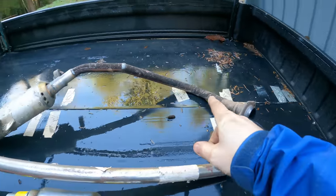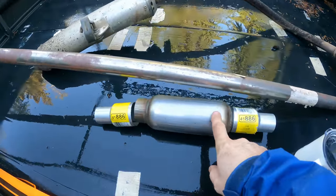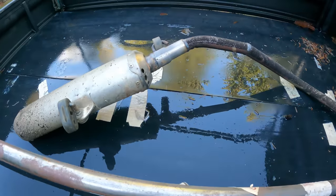So I just gotta recreate this out of 1.5-inch and hopefully fit this guy somewhere in there too. We'll see.